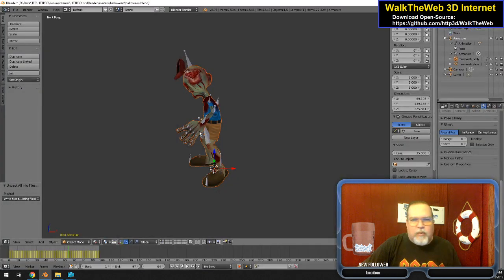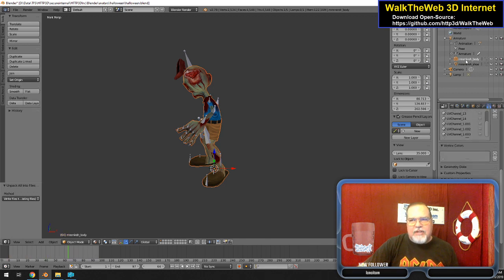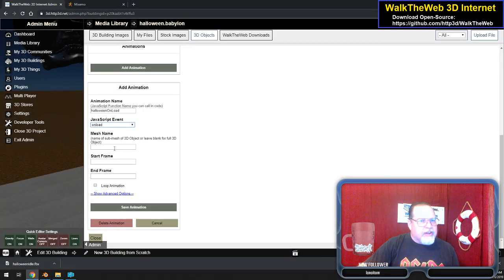If I created multiple animations and each object had their own animations, then I would have to put the name of the object I'm talking about when I set the animation here. But because this one is a whole armature and all the bones are working in unison, I don't need to put anything there.